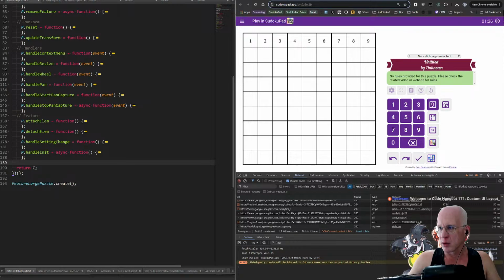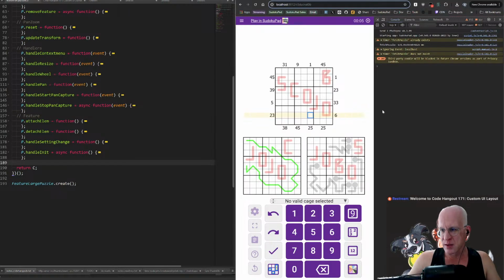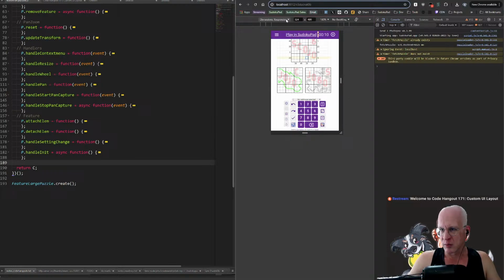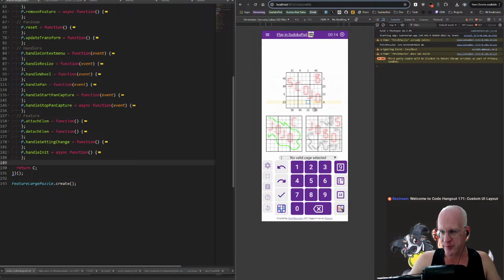I also had an email about this puzzle, and they were kind of struggling on their phone. This is something else we need to look into. Let me see if I can get this to a phone look. Now, obviously, right now I don't actually have access for the phone stuff. Let's have a quick look at how hard it actually is. For example, I can get the scroll wheel.